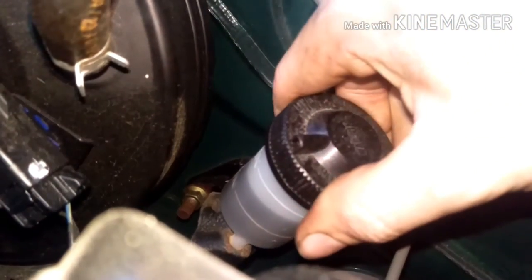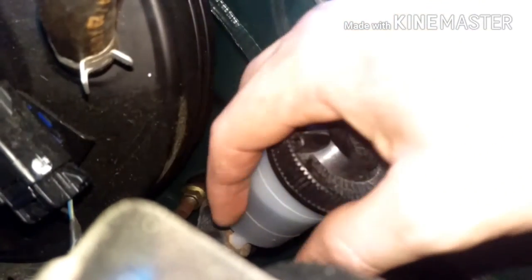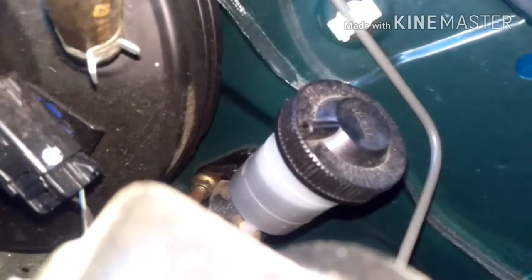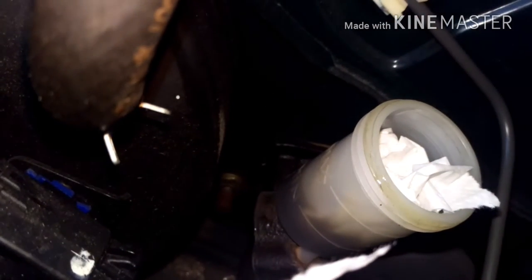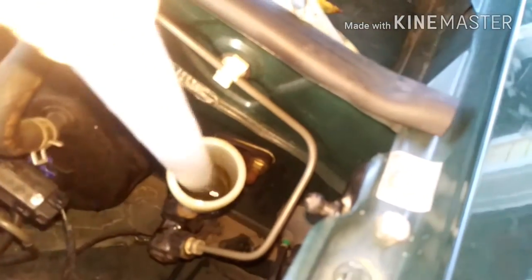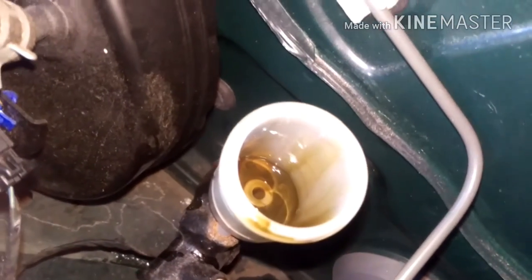The next thing you're going to do is bleed your clutch system. Start by opening up your clutch master reservoir and I like to suck up all of the fluid with a paper towel just to get all the old dirty stuff out. You want to use brand new fluid that's never been opened because as soon as it's exposed to air it starts to go bad. It looks like barbecue sauce in there. Soak up as much of the fluid, repeat, then top it off with new fluid. You can also use a turkey baster. Once you've got as much out as you can, top it off with fresh fluid and when you bleed the clutch all the gunk should flow through first.